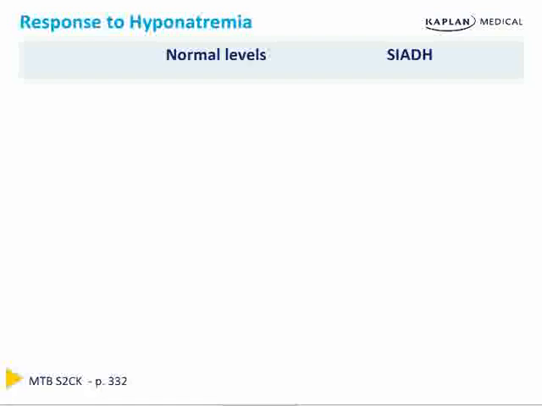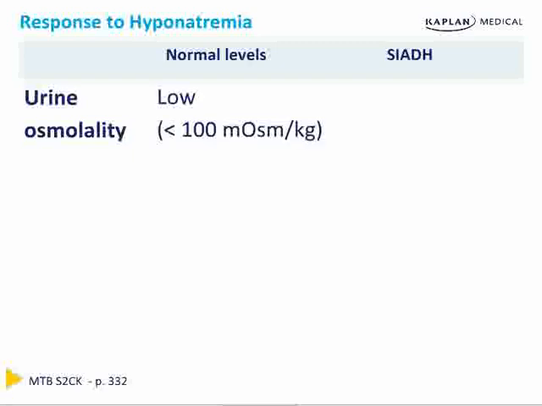Urine studies can be particularly helpful in distinguishing SIADH from other causes of hyponatremia that have a normal antidiuretic hormone level. When looking at urine osmolality, if there's a normal amount of ADH in the blood, the urine is going to be very dilute, less than 100 milliosmoles per kg. In contrast, in the setting of SIADH, the urine is going to be very concentrated because there's an inappropriately high amount of antidiuretic hormone leading to the reabsorption of free water, even when it's not physiologically advantageous.